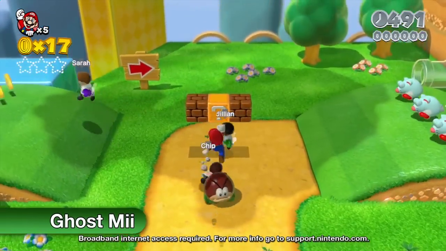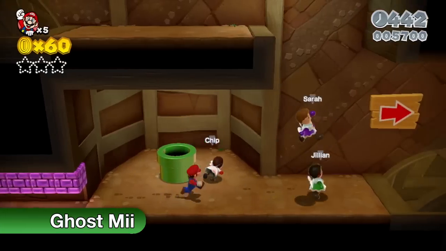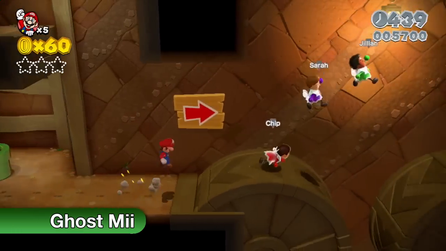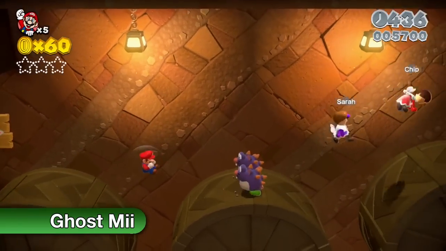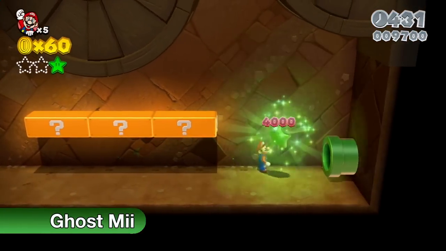When you connect to the internet, other players' Ghost Me data will appear in each stage. Watch them carefully to see how they beat it. You may just learn some new strategies, or find hidden items, and faster routes through challenging courses.